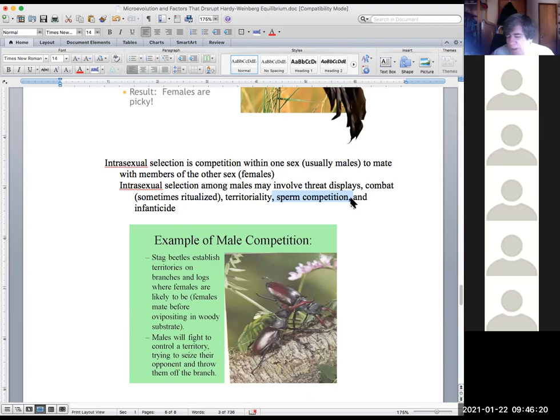Some males, when they finish reproducing with the female, the sperm hardens in her vagina and forms what's called a vaginal plug. So she can't mate with anybody else. Except in a lot of these species, the penis has a little attachment that's a corkscrew that they can remove plugs with. And finally, even after a female mates with another male, in a lot of species, the males practice infanticide. They kill the babies.